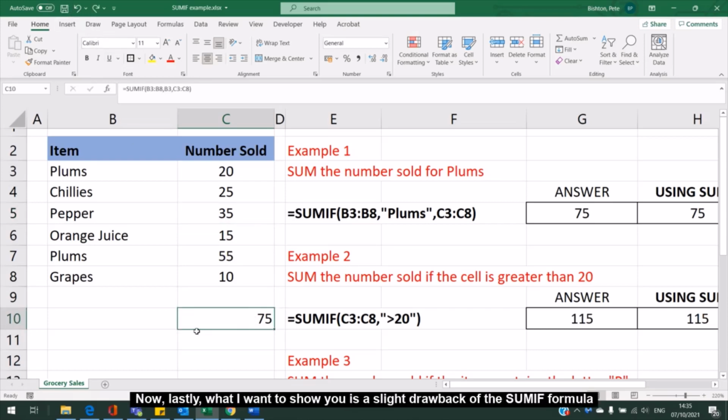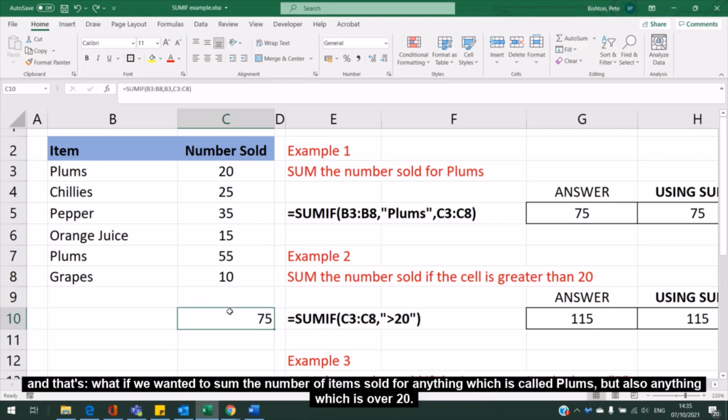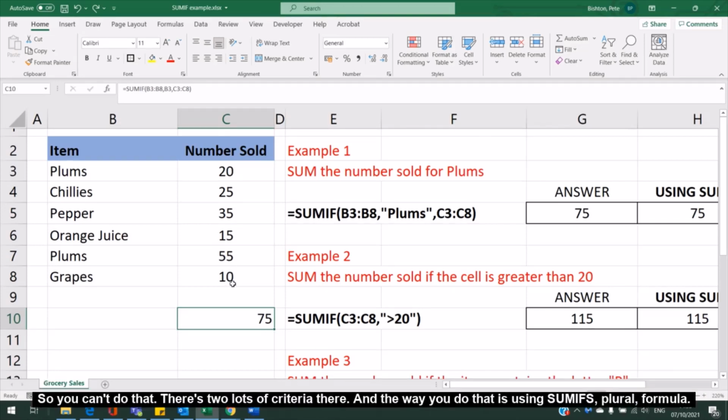Now, lastly, what I want to show you is a slight drawback of the SUMIF formula, and that's what if we wanted to sum the number of items sold for anything which is called plums, but also anything which is over 20. So you can't do that. There's two lots of criteria there, and the way you would do that is using the SUMIFs plural formula.